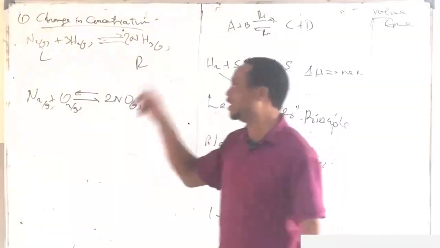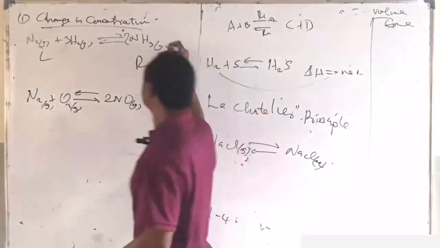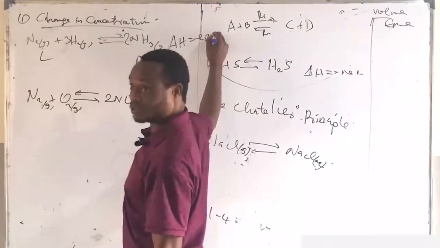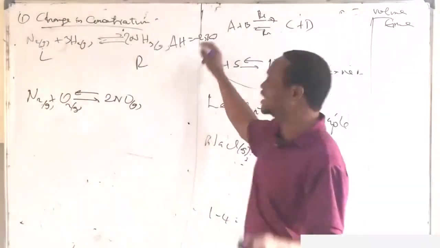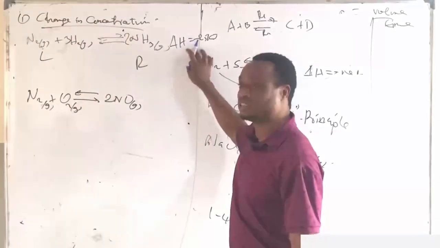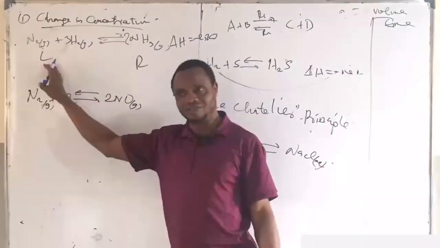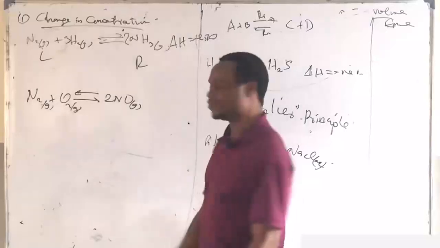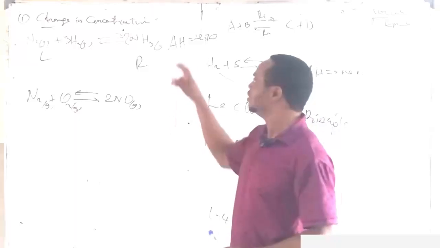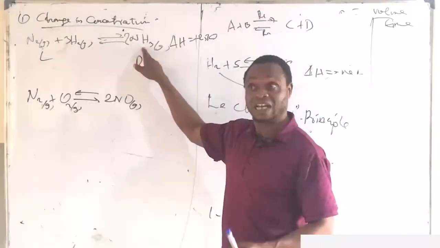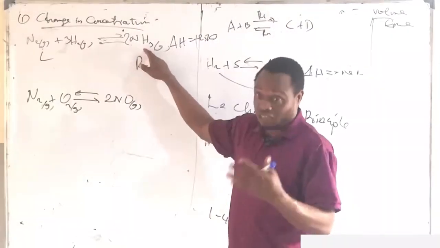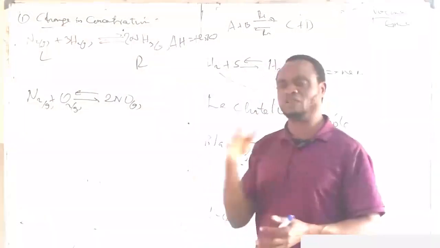So I told you that for temperature, they must give you a sign. I may have delta H here as minus 25, not for example anyway, or just negative. It shows that this is an exothermic reaction, which means that increasing the temperature favors the backward reaction. But what if here it becomes positive? It favors the forward reaction, because it means here is cold. Endothermic reaction now. So if you add more heat, you'll be happy. Please add more, I'm feeling cold. It will like it. And vice versa. So you must be able to identify those things.